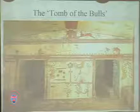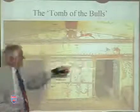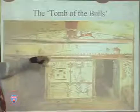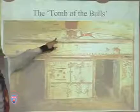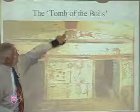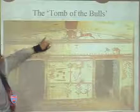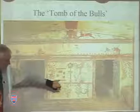All these tombs have been given modern names, so the Tomb of the Bulls, because of those particular bull figures on either side there. You could have called it the Tomb of the Griffins. You've got a griffin up there, unless it's a chimera. Oh, it goes to chimera. Look, there it is. Hadn't noticed that before. Not quite what you would expect. Yes, it's got the lion's head there, the goat's head coming out, the body coming back, winged in this case, and the tail like a snake.